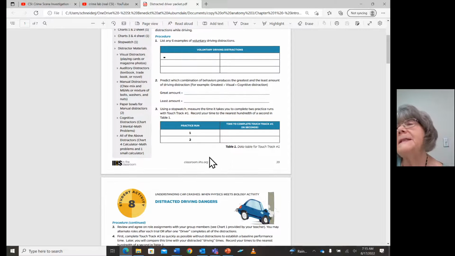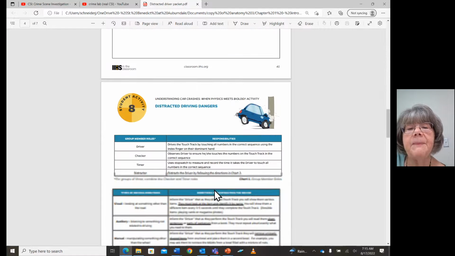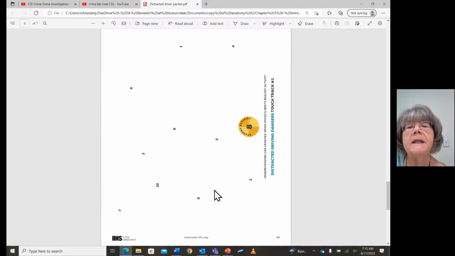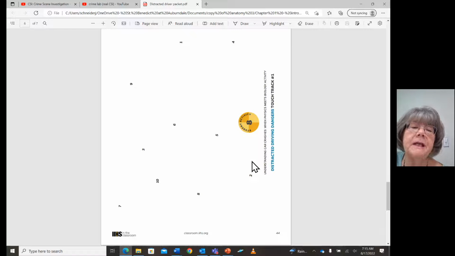The next thing you've got to do is set up. Now remember, we aren't actually driving in this lab. What we're doing is using touchpads. This practice one is trying to teach you how to drive. So you go all the way down to the touchpad page, and here is the touchpad 1 through 10. That's for your trials of learning how to do it. You physically touch each number, going 1, then touching 2, 3, 4, until you get to the end. And you record both of your times, being sure to use units.